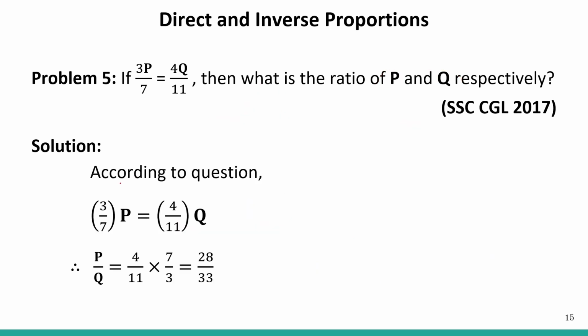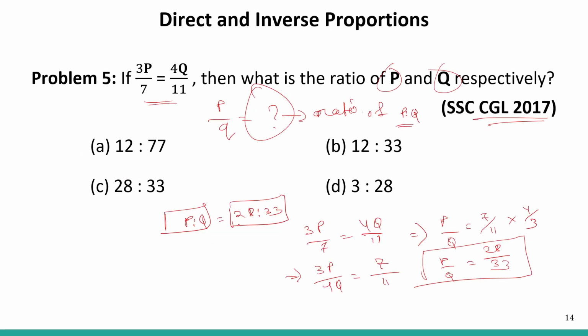Okay, so let's see the step-by-step solution. 28 is to 33 is the correct answer. These are all wrong answers, right? You can see this is no big deal to solve these kinds of questions, but you need to be accurate, because a slight mistake will cost you marks, and in this case it can also give you negative marks. So be cautious while solving these kinds of questions. All you need is a little bit of patience and practice.